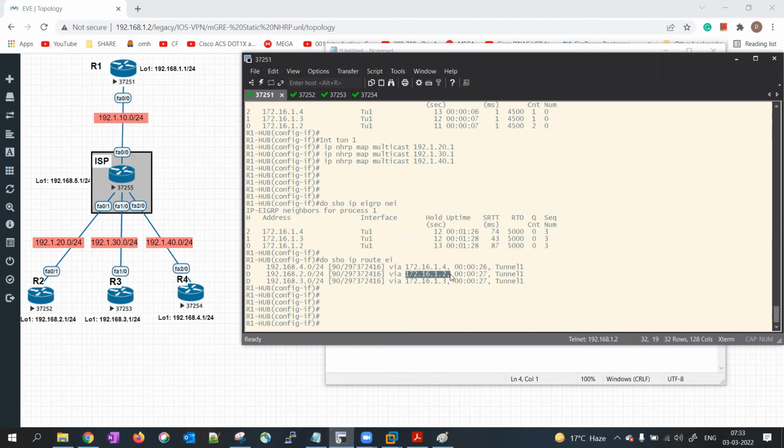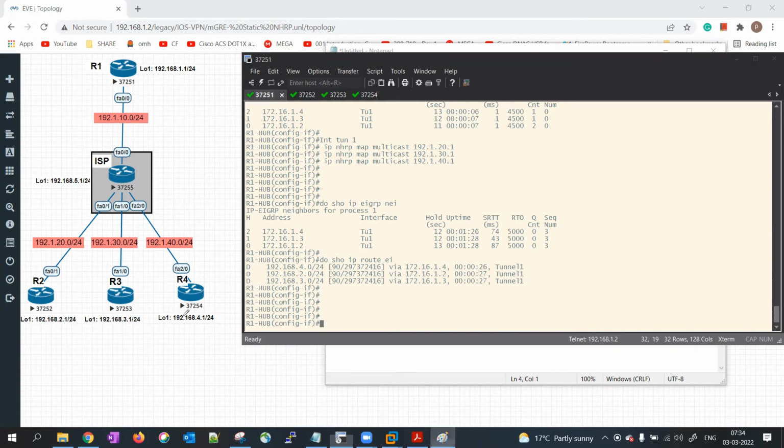But who has this 1.2? Either R2, R3 or R4. Or we can say how to reach 1.2, which is the associated NBMA address with this. Because all I know is the next hop is 1.2 and exit interface is my tunnel 1. But it's a multipoint interface, so it needs to have a mapping with the actual WAN IP.